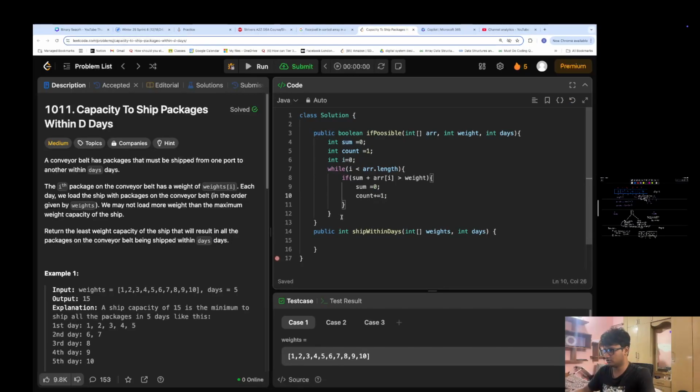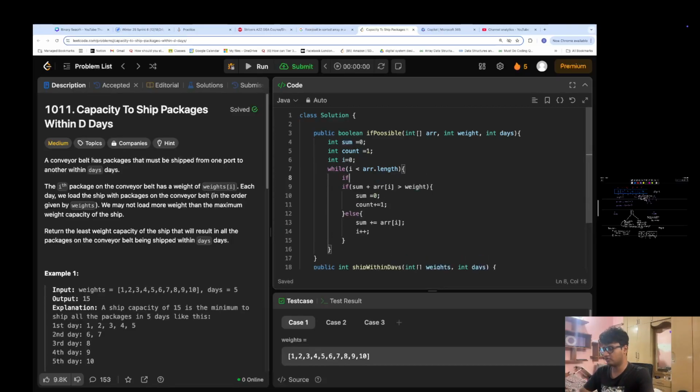Okay, let me show this. Count by 1. Now else, what would be a condition? Else, which means that it's not greater, so I can keep incrementing my sum. Plus equals to array of i, and i plus plus. Okay, now can I add another condition?